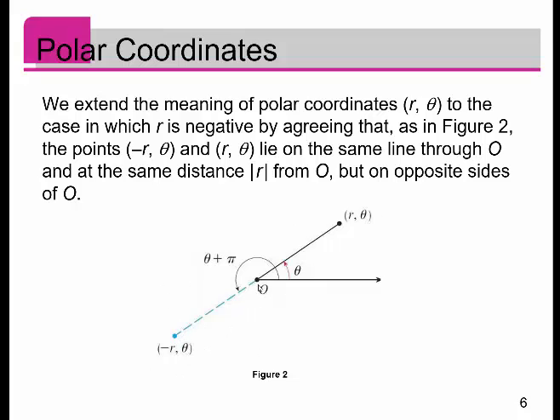Notice how theta is the same, but the negative radius has you going in the opposite direction. So the negative value in r goes the opposite way. If you remember from the unit circle, it repeats itself every 2 pi. Well, this distance right here is just an additional pi. This to here is just a half a turn on the unit circle, so it's the same thing as theta plus pi.